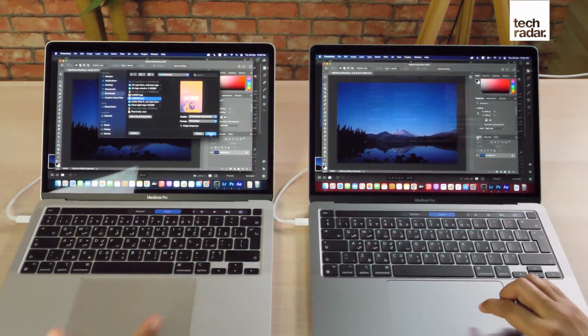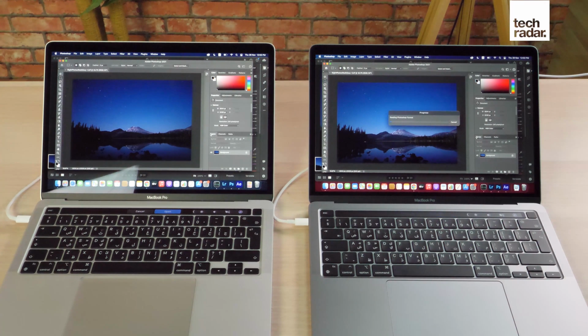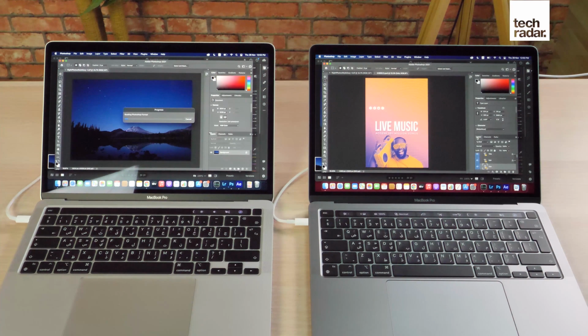The next test we have is Photoshop, and we are opening a 1 gig PSD file now. So the 16 gig version of it loaded pretty fast. As you can see, the 8 gig is struggling, so we still have After Effects open in the background along with Lightroom. So we're really pushing the limits of RAM over here, but you can see a big difference here. The 8 gig version is struggling just to get the poster loaded, whereas it's just ready and waiting on the 16 gig version. So if you're dealing with heavy files, 1 gig files, especially in Photoshop, then the 16 gig version definitely seems to be the right way to go.